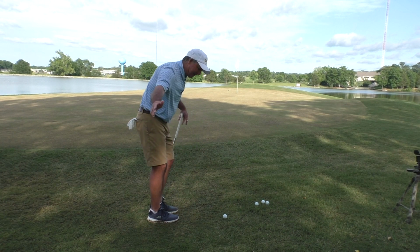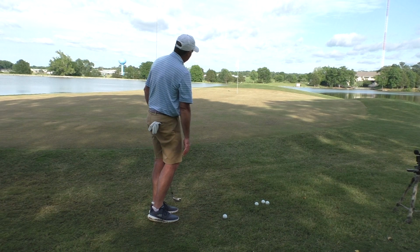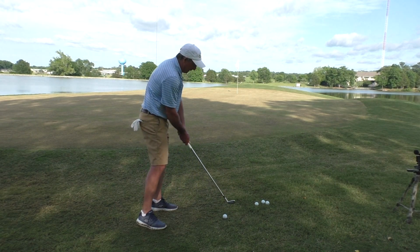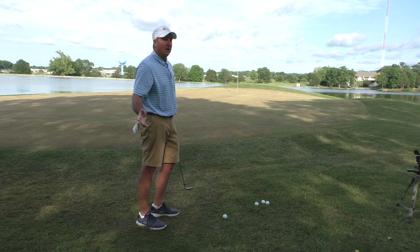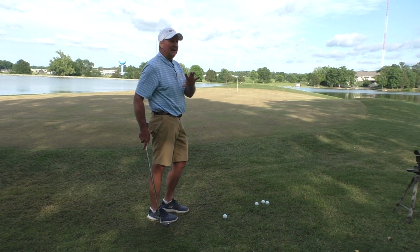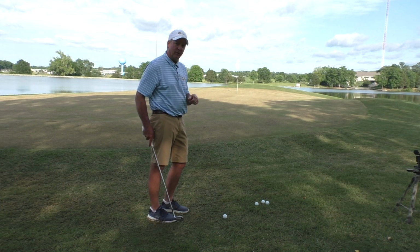What that's doing is allowing me to have room for my club and hands to pass my body. If I set up square to this with a normal stance, I can't keep going. I'm going to have to do this, which is the death trap called cupping. We don't want to be there. So I'm going to show you a couple of shots here, and then we'll go over some of the pitfalls that people fall into and what we can do to make sure you're not one of those people.